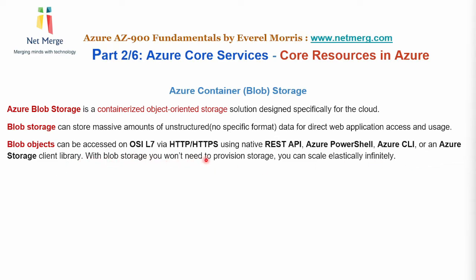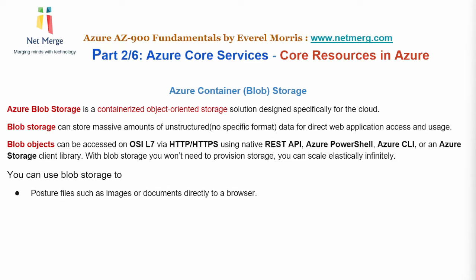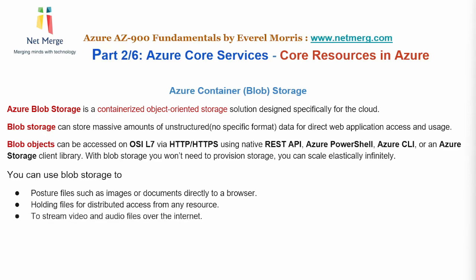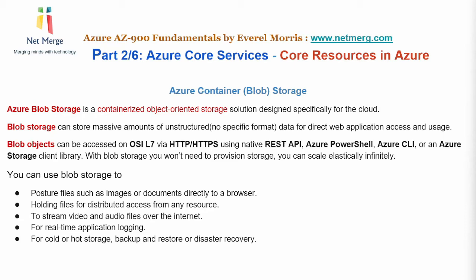With blob storage, you won't need to provision storage. You can just scale elastically, infinitely, so you have unlimited access to data using blob storage is what that is saying. You can use blob storage to do the following things: to post your files such as images and documents directly to the browser. You could use it for holding files for distributed access from any resources. You could use it to stream videos and audio files over the internet. You could use it for real-time application logging. You could use it for cold and hot storages, backup, restore, and disaster recovery. So you see, it's very dynamic.